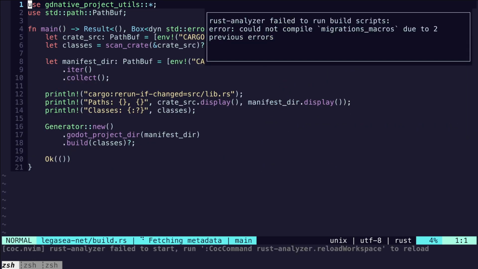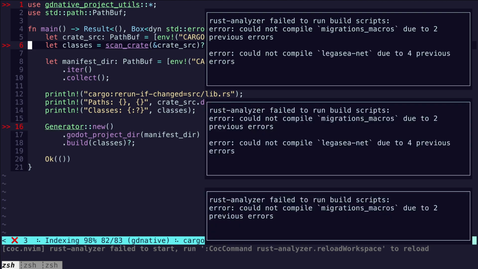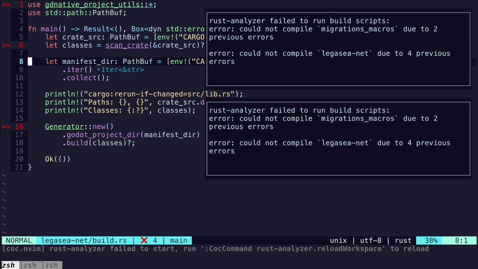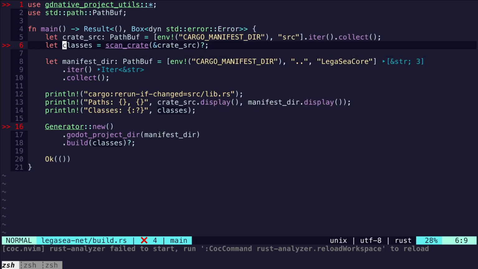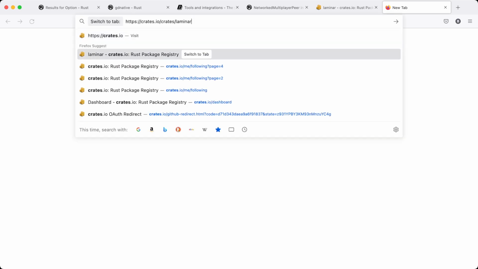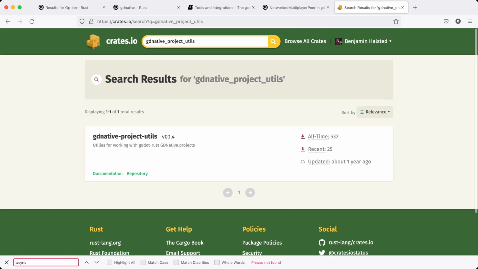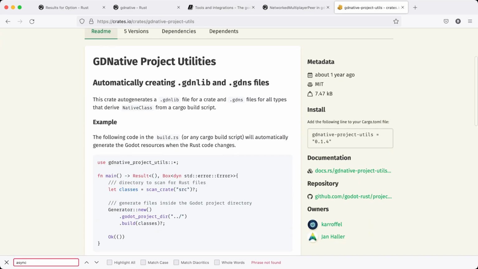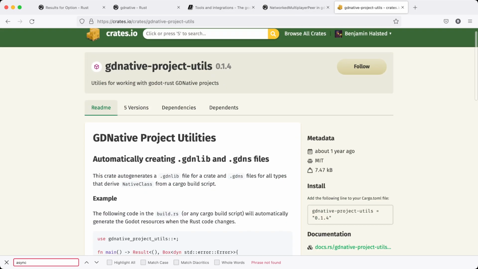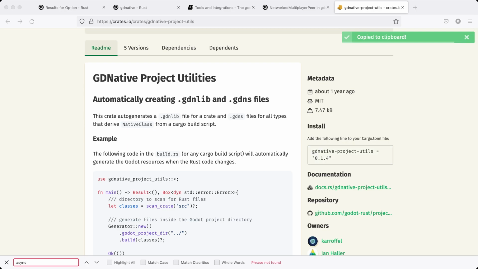Now we need to modify that file. Hmm. What version? 0.1.4. Wow.